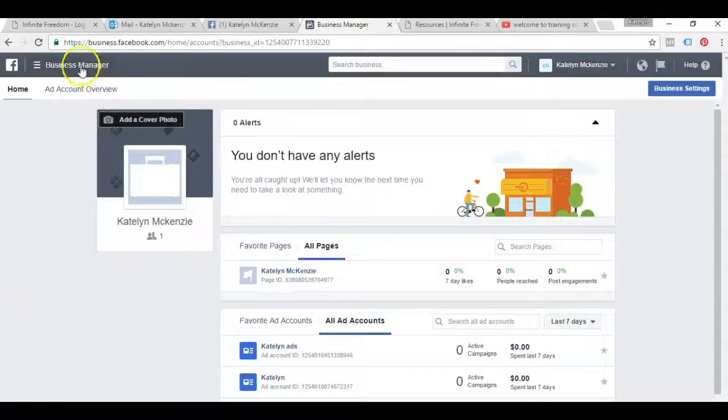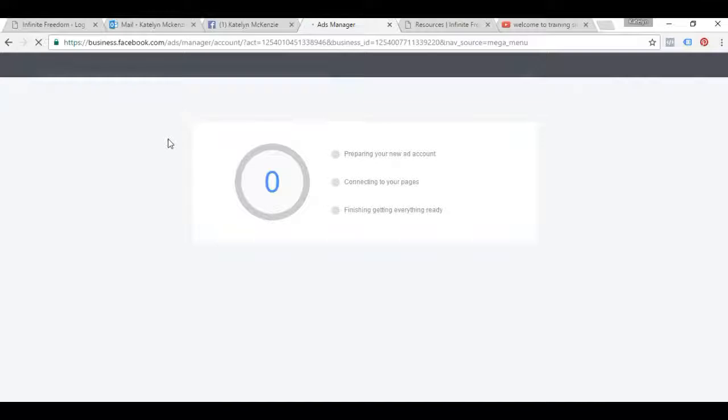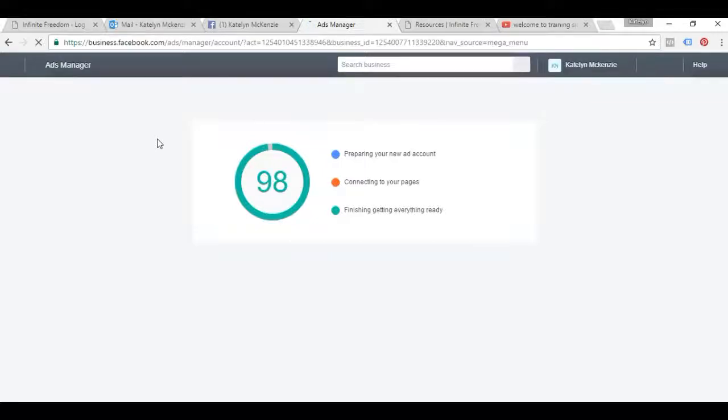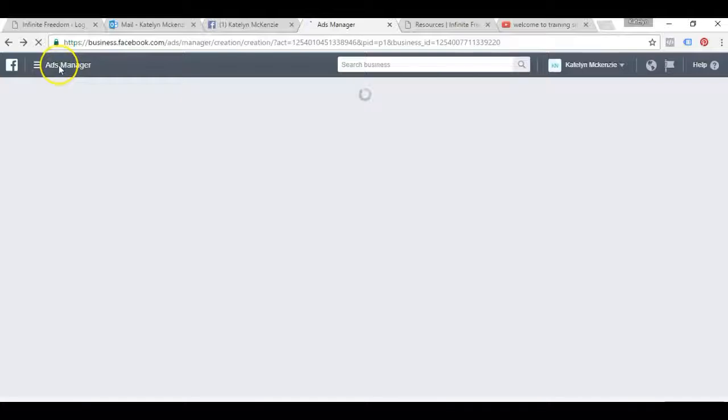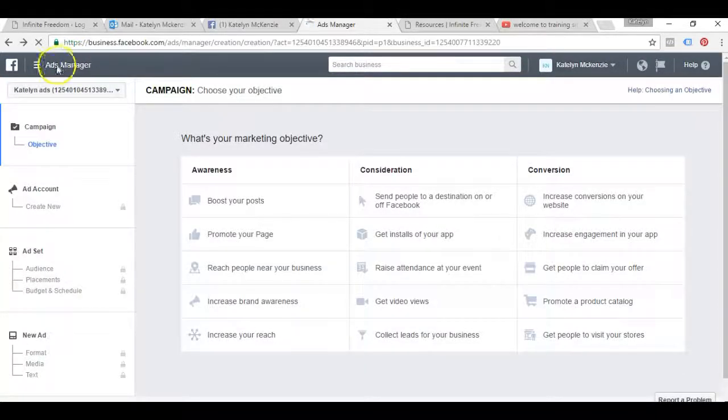Your Business Manager is going to look a little bit different than your Ads Manager, but it's up to you, whichever one you prefer. I usually use the Ads Manager, but you have way more options and stats and whatnot in the Business Manager. Just click around them both and get a feel for everything, where everything is. There are a lot of different options. Let's go back here for a sec.